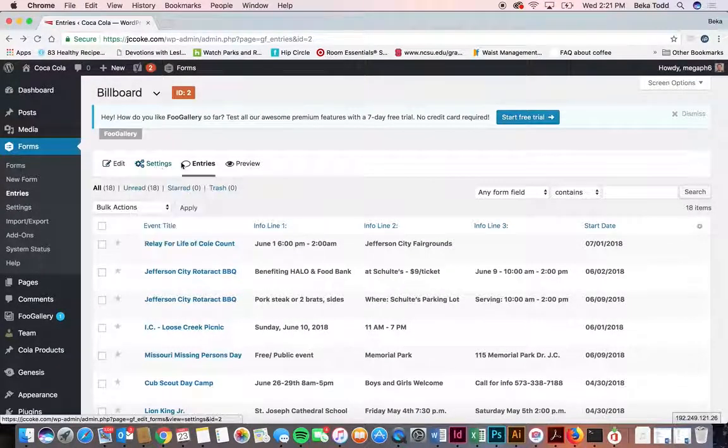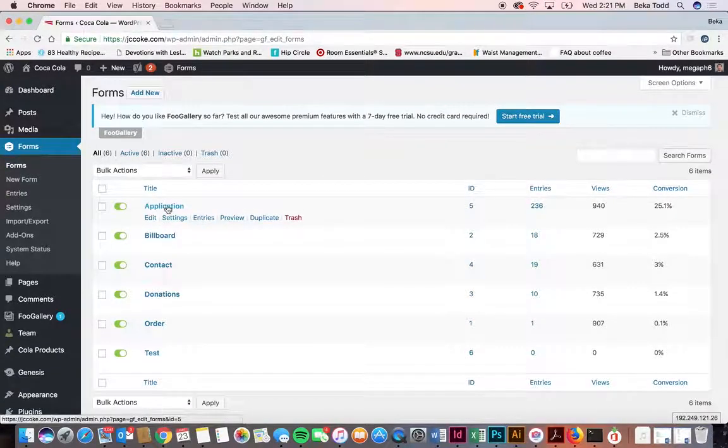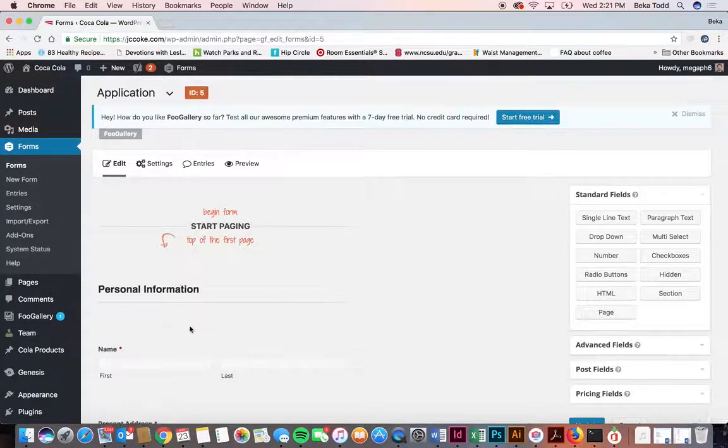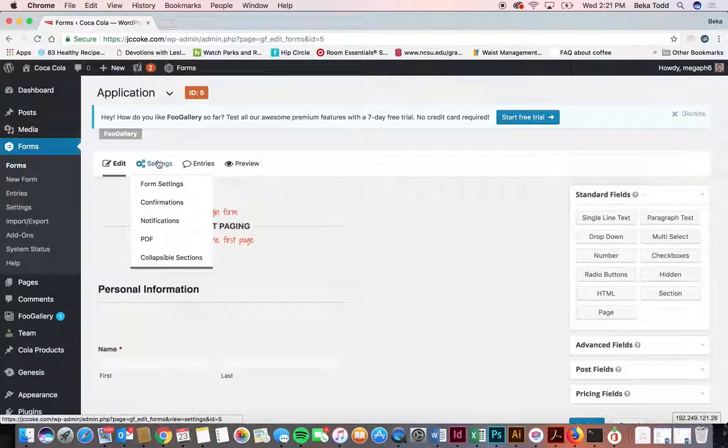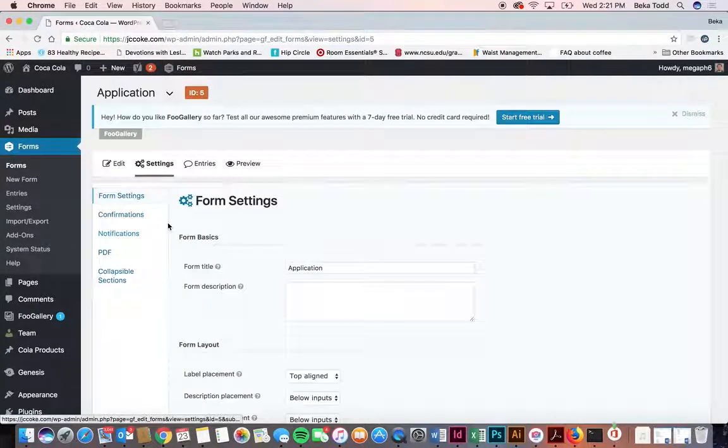So back under forms, if you look at the individual form, if you want to edit the form, you click that button here, and like I showed you just a moment ago, it'll take you to this particular space where you can edit the form. And then if you go to settings, this is where you can look at the confirmations and notifications.